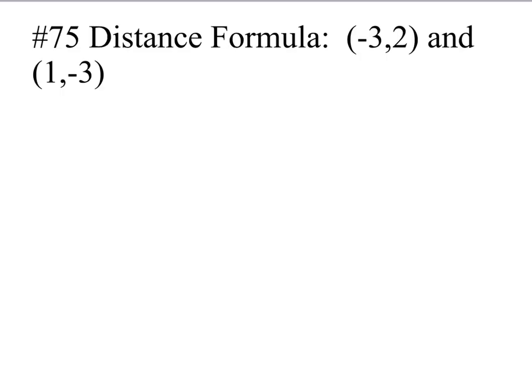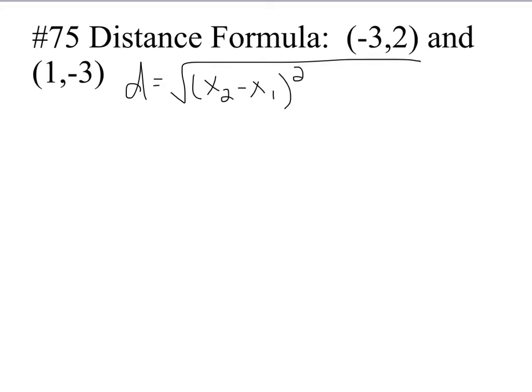All right, now we're going to move into the part of the section that is the distance formula and the midpoint formula. Now, we know that the distance formula is d equals the square root of x2 minus x1 squared plus y2 minus y1 squared. That is a formula that you will need to have memorized for the test.